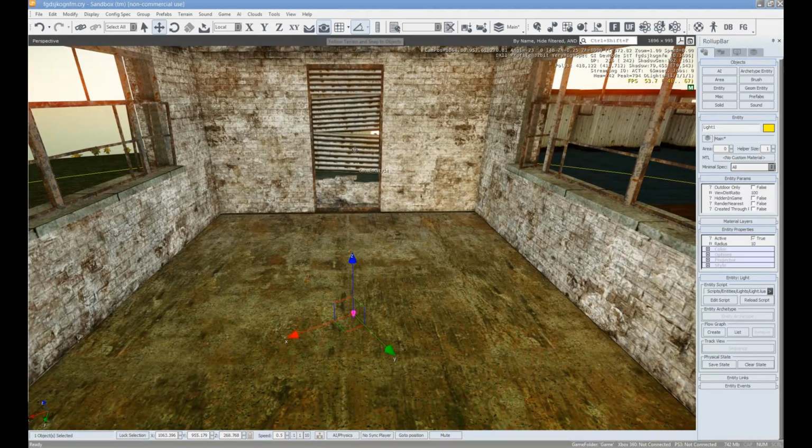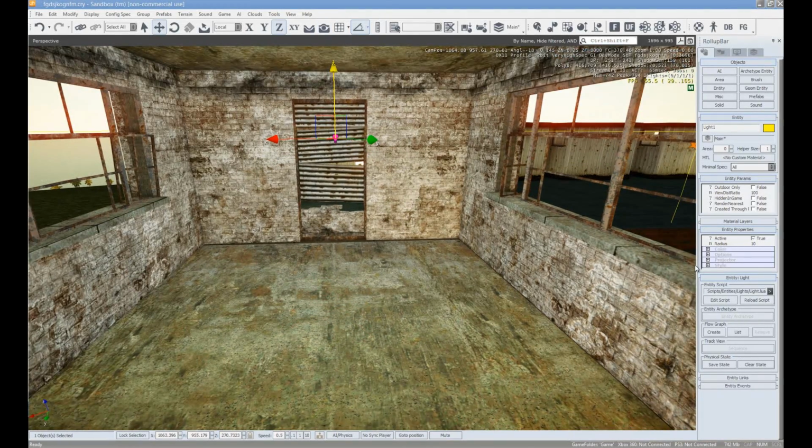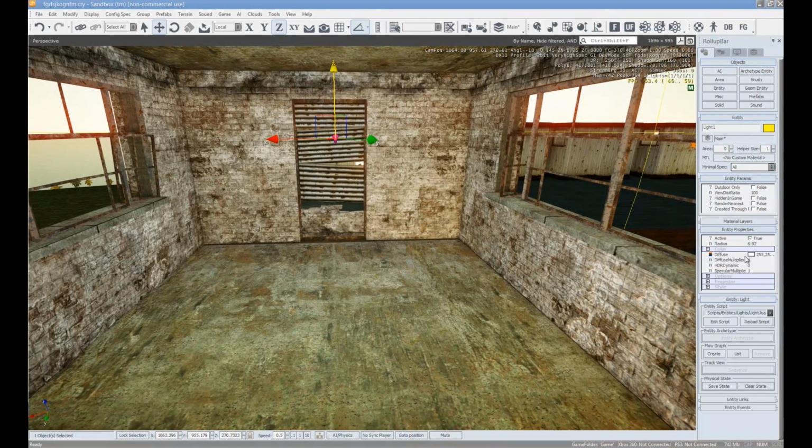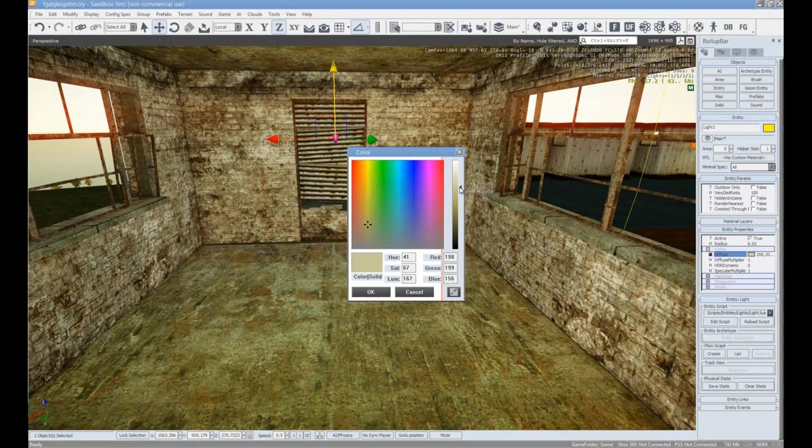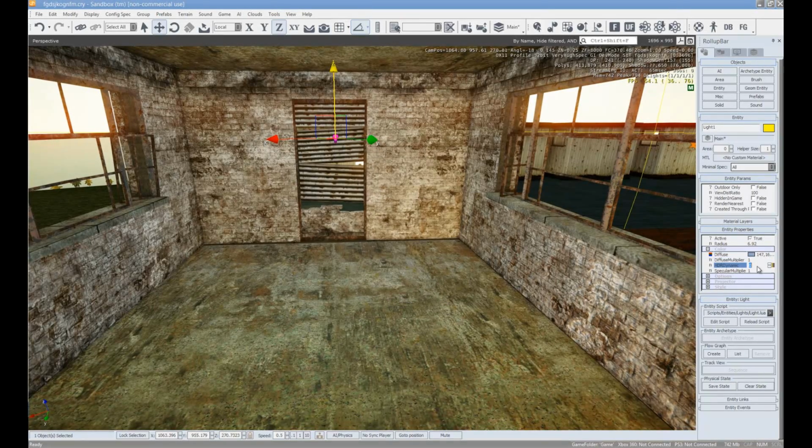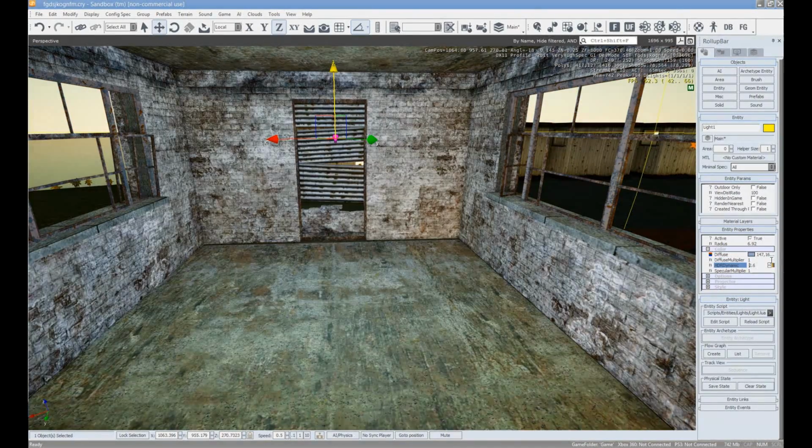Remember to have this on so that it'll spawn at the bottom of the floor, pull it up into the middle. We can change our radius, all sorts of other things. We want to try to keep it within this room, so a value of about 7 or 8 will work. Let's turn the diffuse. Let's make it a little bit warmer of a light. Let's just make it cold. And then turn up that HDR.